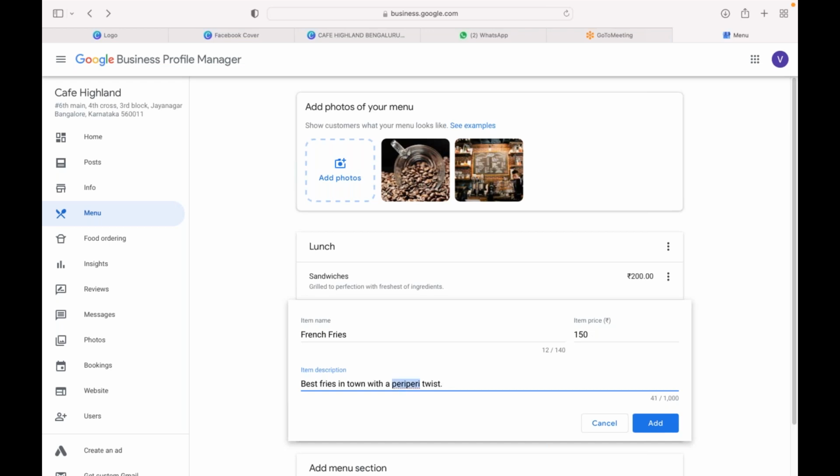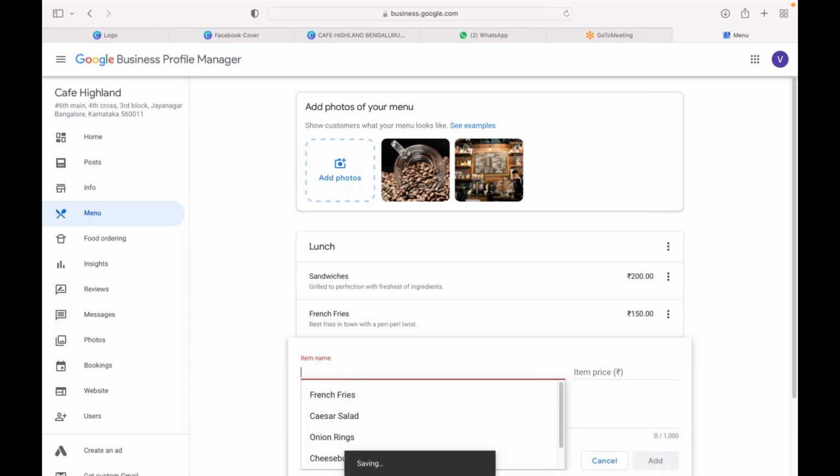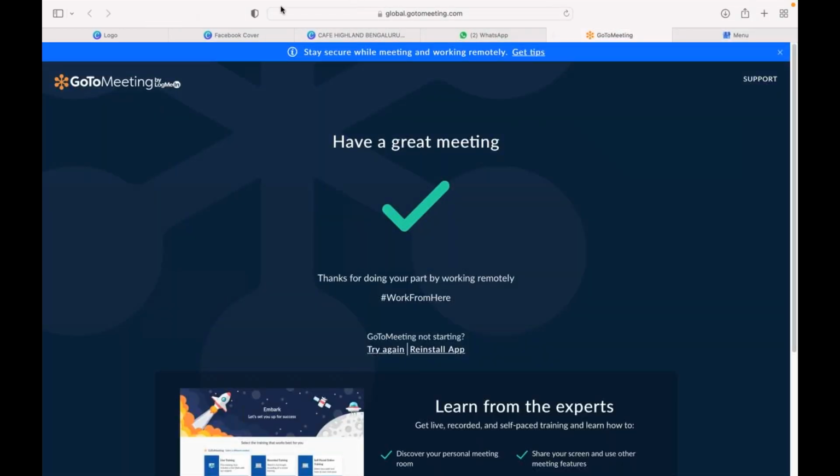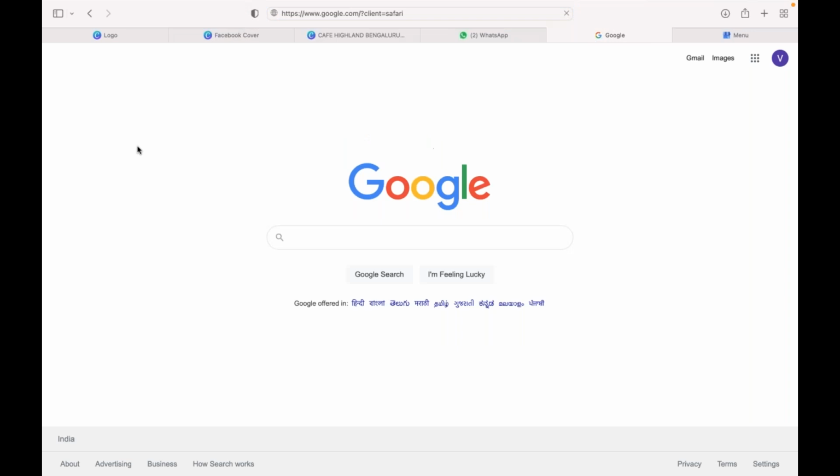Just be creative and go on and add some description about it. I think that should be sufficient. And the same way you can add photos of a menu. Let me look up an existing menu of a cafe or something. I use Google for now, but like I showed you yesterday, you can use Pexels or Pixabay. So you get quality content which is patent free, and you'll not have any issues using those images.